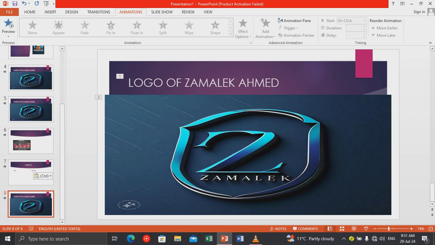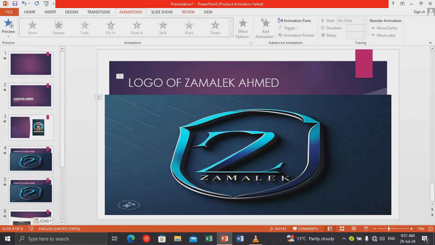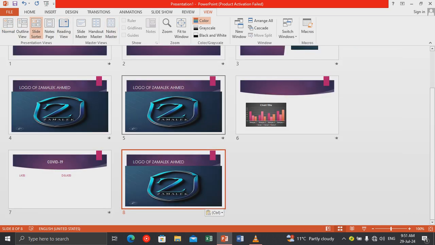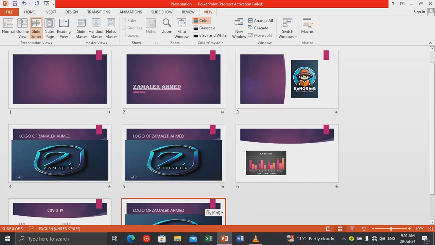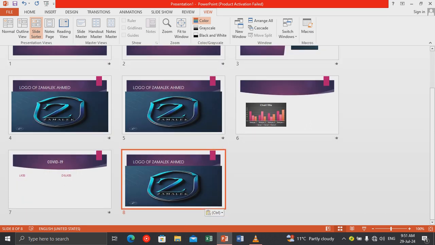Oh, another thing that you should know about is when you have to print. A question may come and say that you should print certain slides per page. Then you're going to click View, then Slide Sorter. On Slide Sorter, it's a way of sorting your slides.